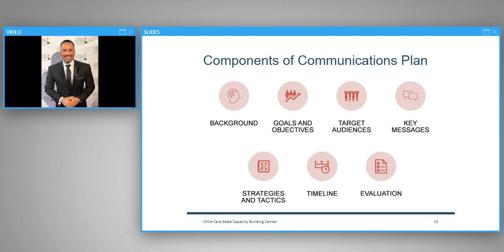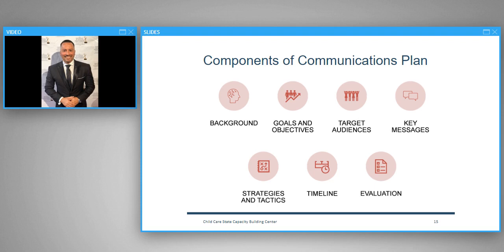So everything is in one place, and any sort of reader can connect. And when I say reader, it will more than likely be internal folk, can connect the dots from strategies to tactics, which I'll table until the next slide because the strategies and tactics is a larger discussion. So let's skip that one for now and then move on to timeline.